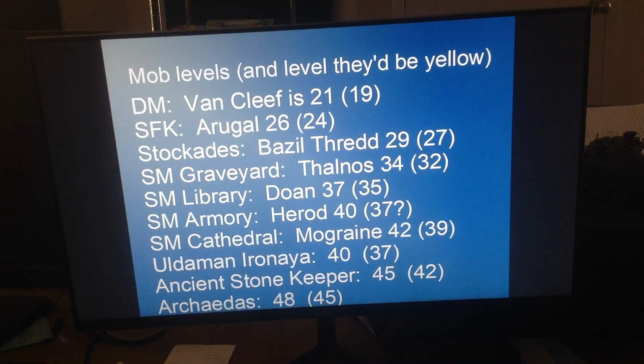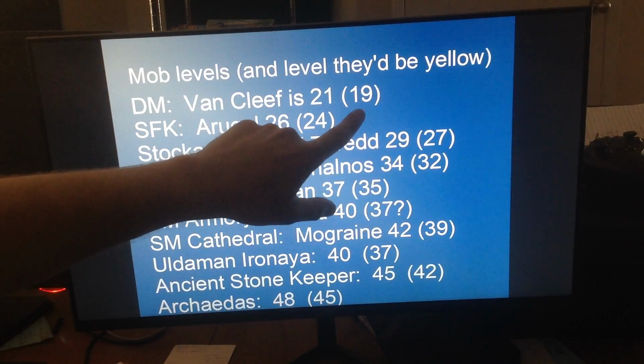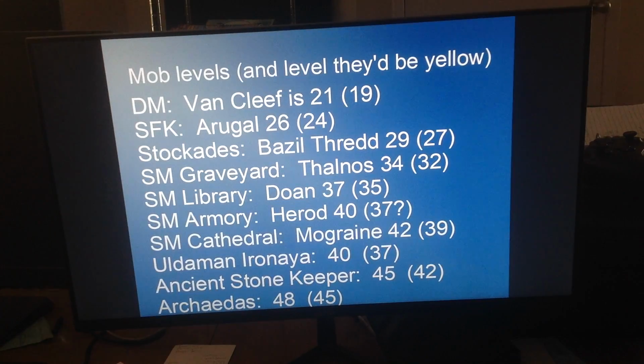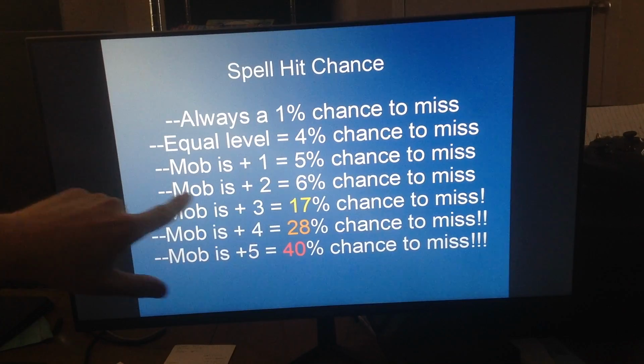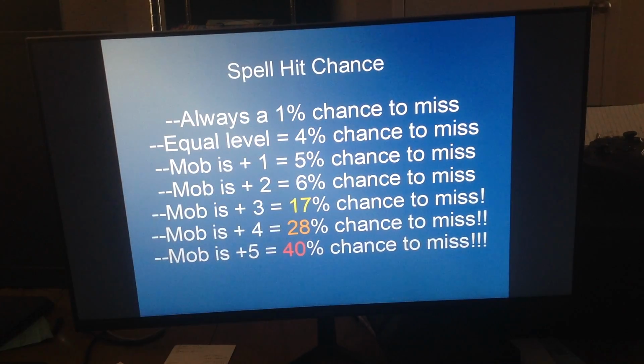I try not to ever take a player when the final boss would be red to them. That is basically the key. Obviously a lot of people do Deadmines at a level higher or lower than 19, but if you want an efficient run and you stay at level 19, when you get to Van Cleef you're not going to be missing that 10% of your DPS.